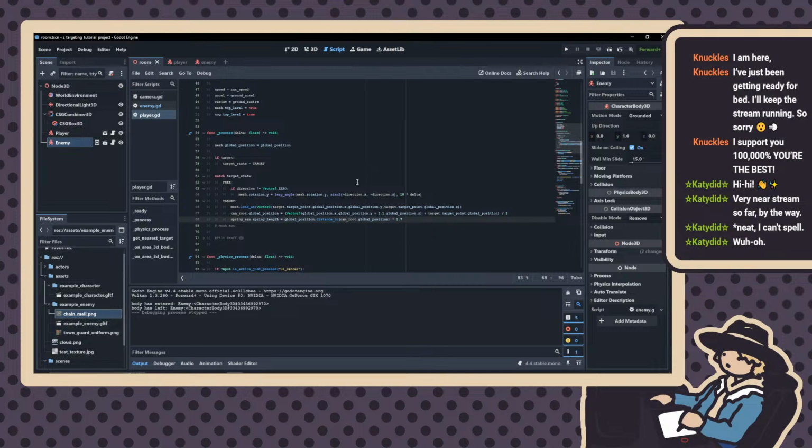And then if you want to, you can set a limit if you really want to.